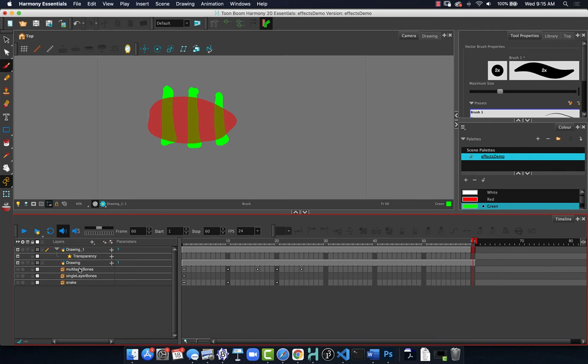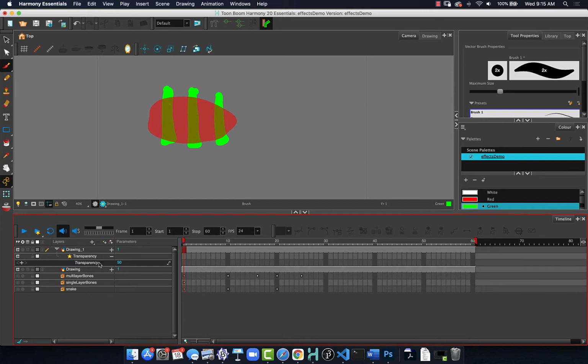Now if I have a rigged character composed of multiple layers, it's going to be problematic if I do it this way because I'm going to see all kinds of overlaps at the joints and things like that. And we'll look at that in just a moment. But first, I want to demonstrate how we can keyframe this transparency. So the way transparency is measured is 0 to 100. And it's how much transparency is being applied. So if I enter 0, we can see there is no transparency being applied.